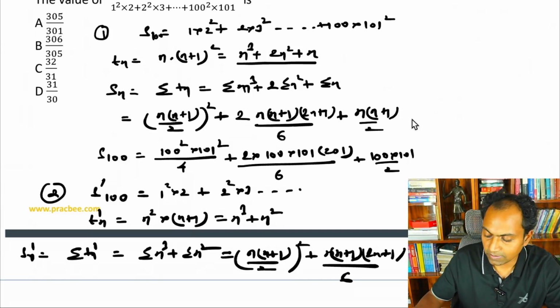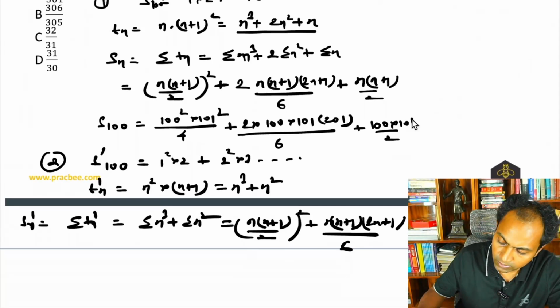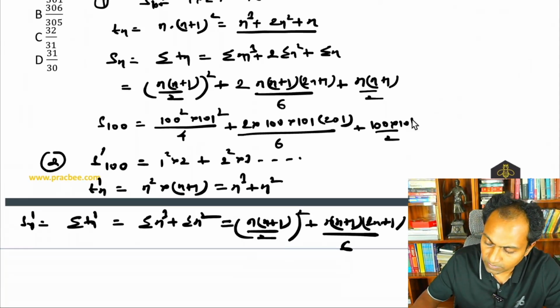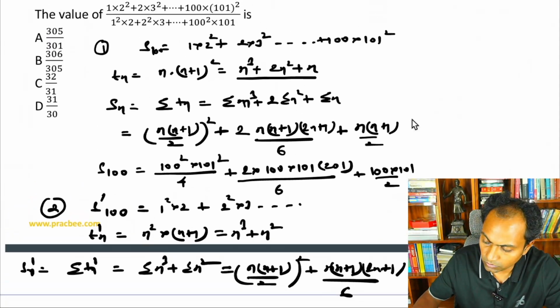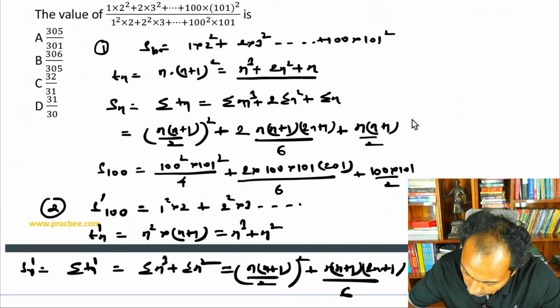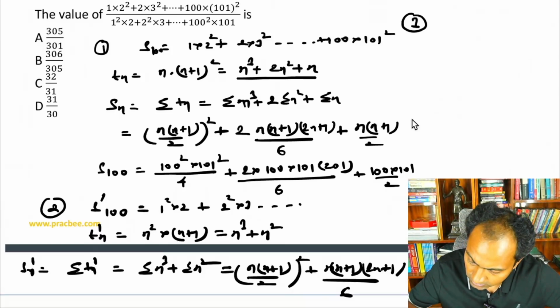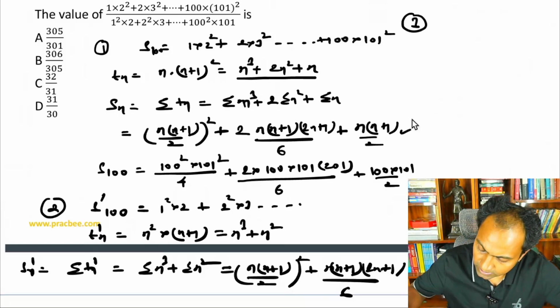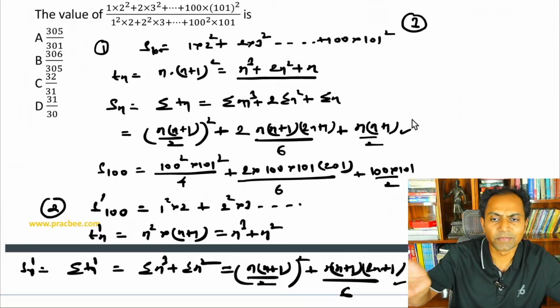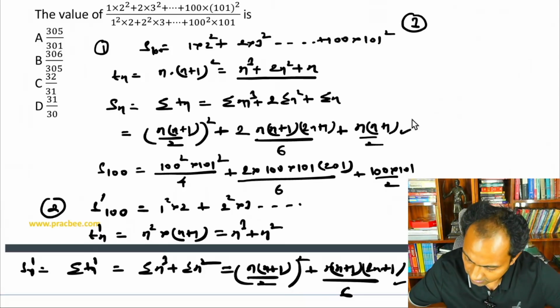So you can see that we have got the value. All we will do is put the value and then simplify and get the answer. Now what we need to do finally, now we could have done it without simplification also, we want to divide both of these series. I think it would be easier if I substitute it in the form of n and ultimately put the value of n as 100 and get the final answer.